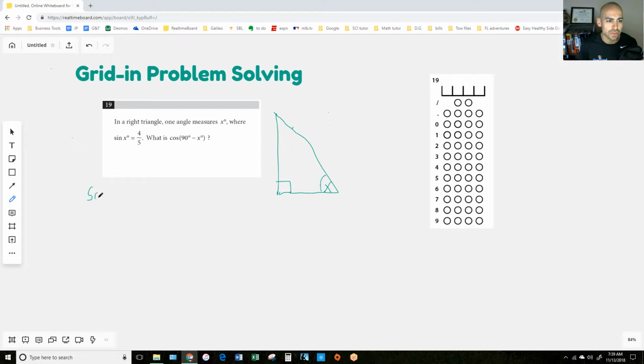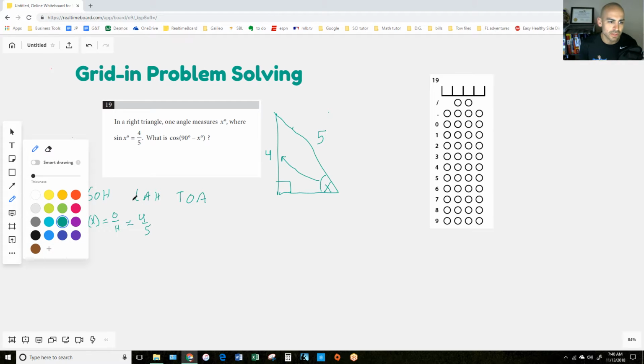And if we use SOHCAHTOA, what we see is that these are acronyms explaining to us what sine, cosine, and tangent are. So sine of an angle, in this case, might as well call it x since that's what they're asking for, equals opposite over hypotenuse. And I look across from x to see what the opposite is. That's right here. And that's telling me that it's going to be 4, because what they're telling us is that the sine of x is 4 over 5. So that means this opposite here is 4, because it's also the numerator, and then the denominator is 5, which is the hypotenuse. So it has to be this.